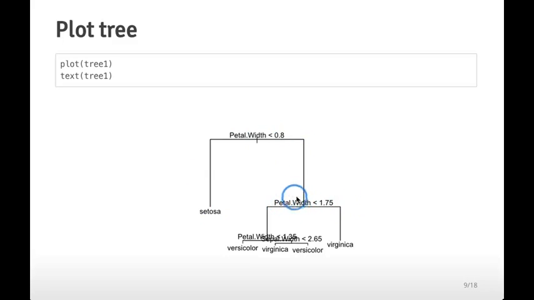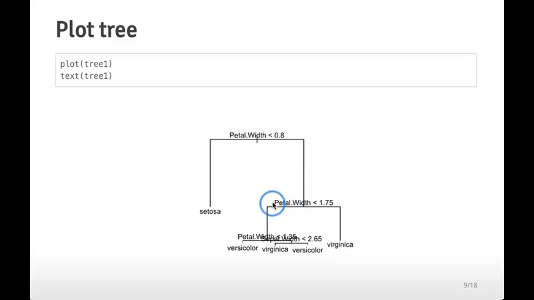Then again, we split on petal width. That seems a little bit surprising, right? We split on the exact same variable we split on the first time, but now this variable is good at separating out Virginica from the other types of iris. And so then we can go over here and follow the tree down if petal width is less than 1.75. Again, remember this has already been greater than 0.8.